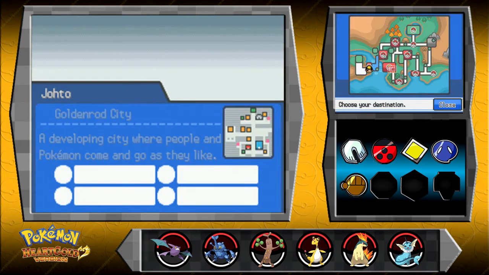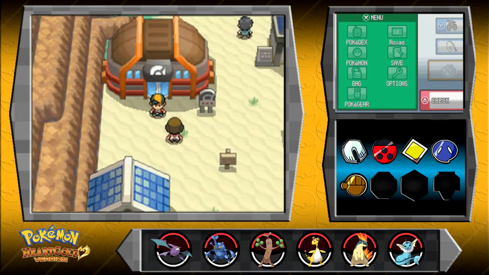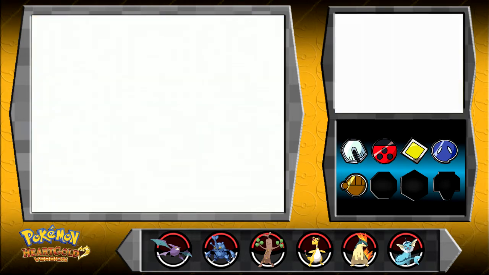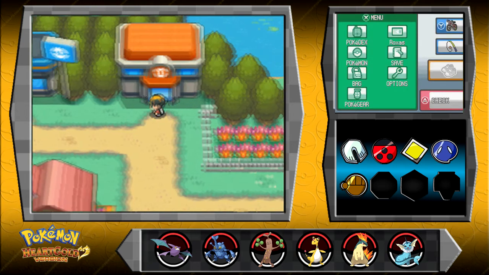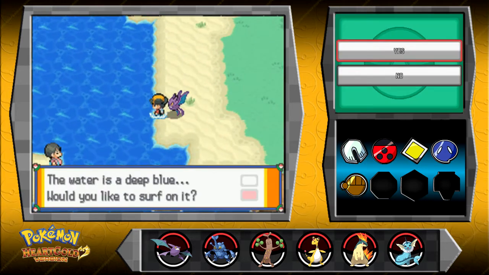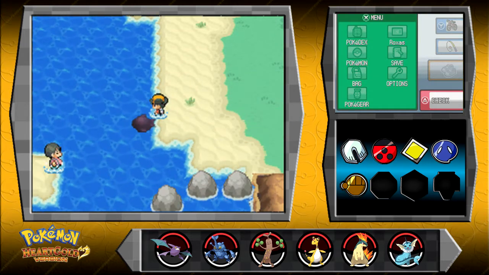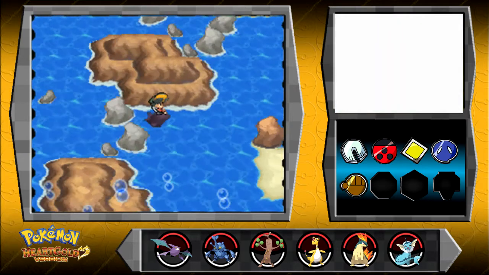So, let us head back. Instead of the Cyanwood City, instead of the Olivine City Pokemon Center, we're gonna go back to Cherry Grove City. Now you might be questioning, why are we going back to Cherry Grove City? Well, for one, we can surf out over this way and get a special item for water-type Pokemon, which means Poseidon, King of the Sea, can be a good King of the Sea. At least I think so.